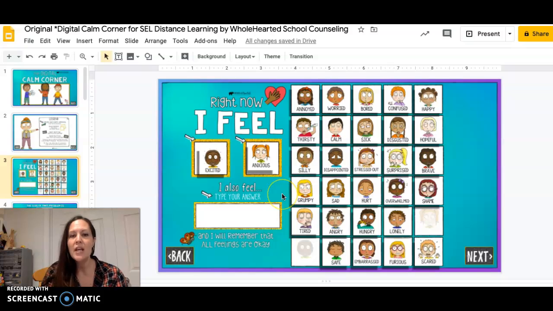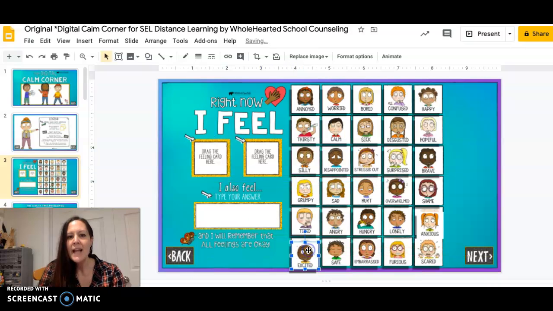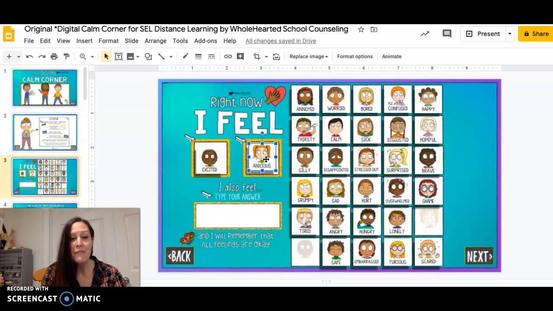So the next page is always one of my first questions that I ask folks when they come into my office or when I see them. It might be that right now I feel, and I've already kind of moved my little boxes over from over on this side, but this is where they were before. And so it says, right now I feel, and I feel excited that I get to share this with you, but I'm also feeling a little anxious. This is like a nervous feeling because I'm not a really big fan of being on video all the time. But it's something that I'm going to learn to do, right?